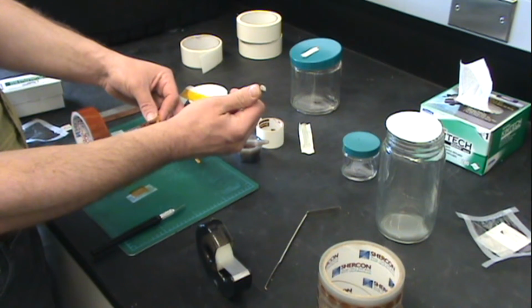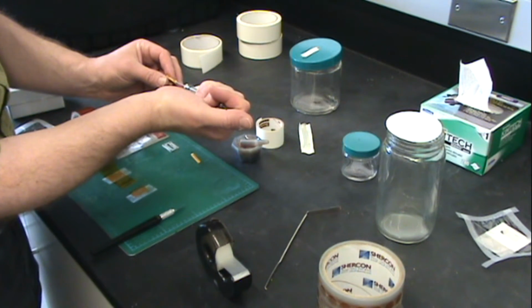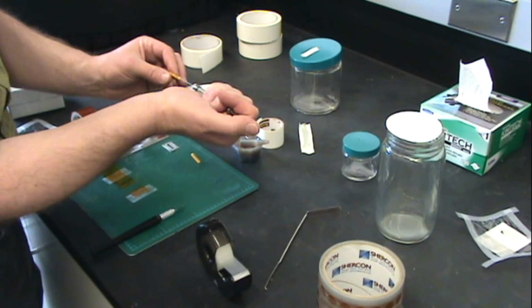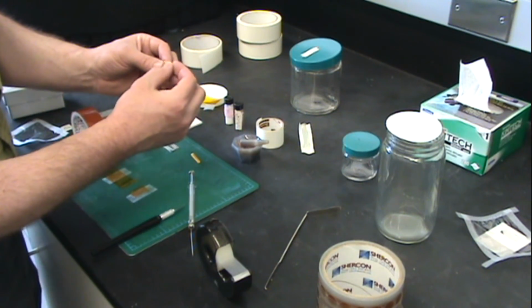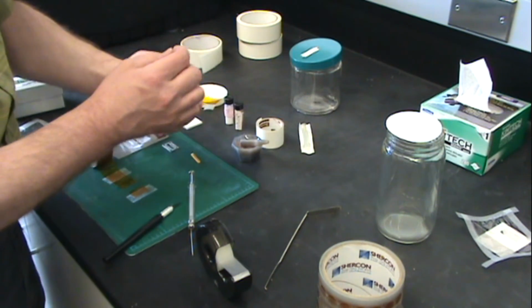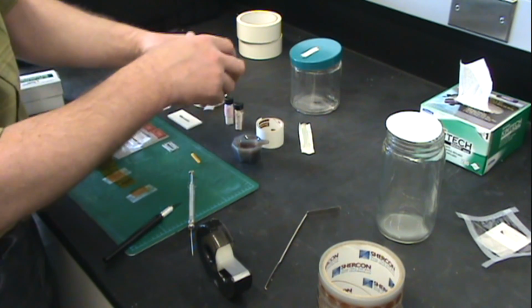Go in, take up, always take more than just what's required, and then go through the pinhole, then very slowly just push and gently pull out. Make sure there's no bubble. If there is any bubble, you can move around and pull out, push, and then let the sample come out a little bit. If there are bubbles in there, just tap it, make sure it's collected on the top, and then you can put it in a sample cell, a jar, take it outside, dip it into liquid nitrogen, and it's ready for mounting.